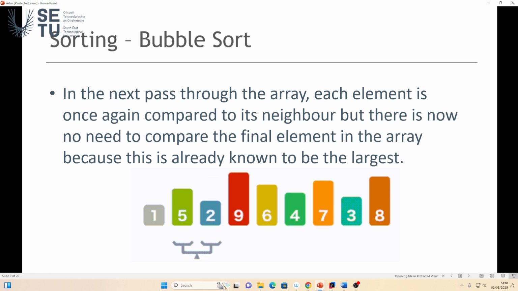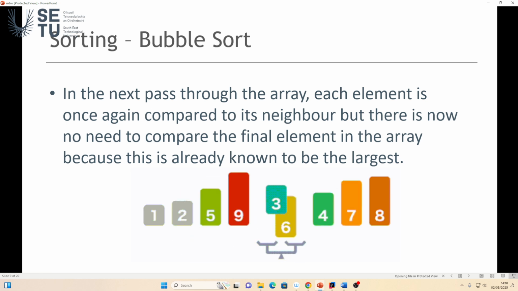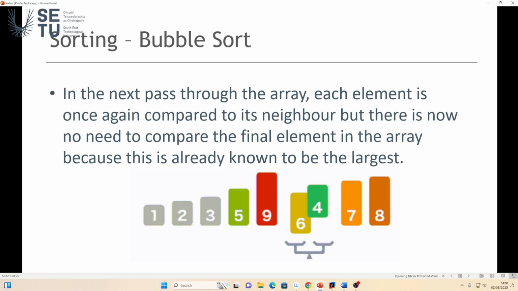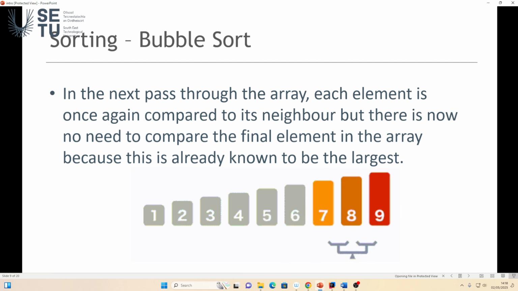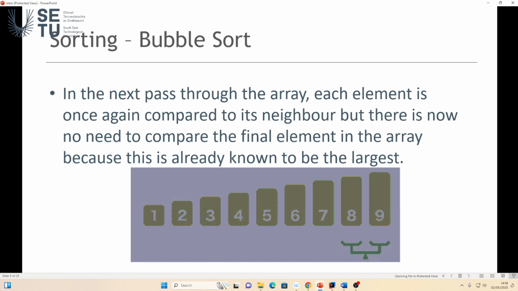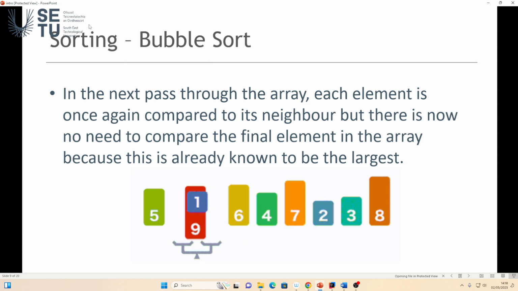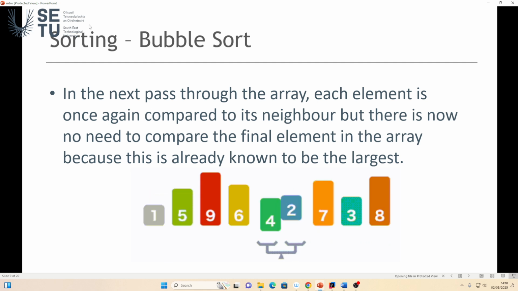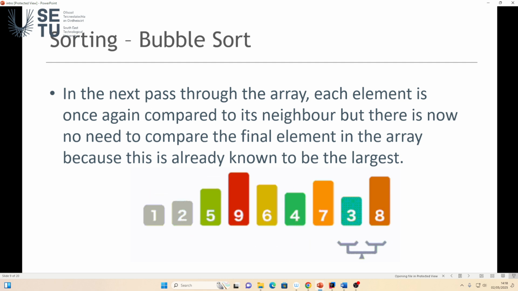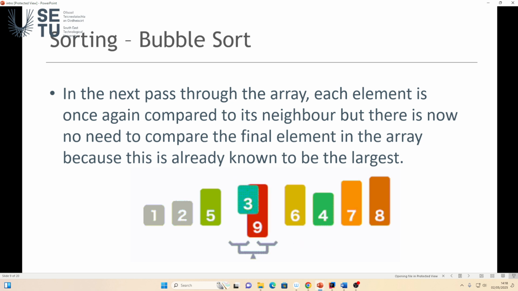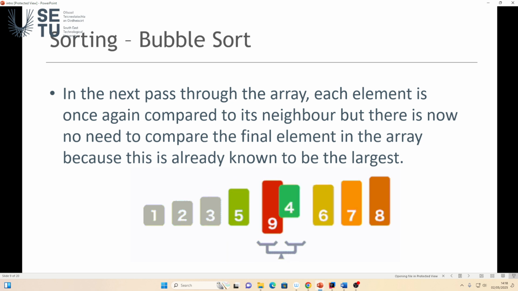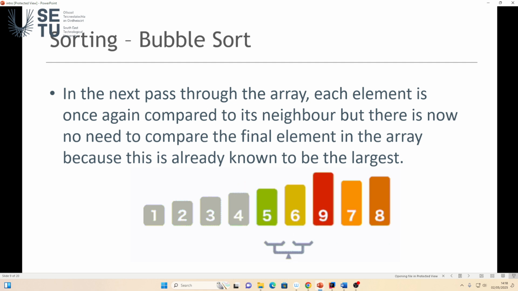Now we could have done the same thing, except we go up the way and we could have found the largest and let it bubble to the top. But we're doing it so that it bubbles down. Okay, so that's where we're at the moment. So in the bubble sort, it goes through our list and the smallest or the largest, whatever it is, bubbles its way down.